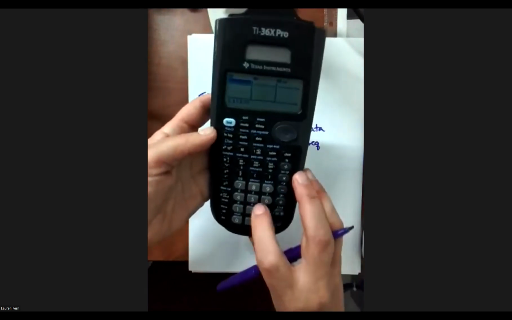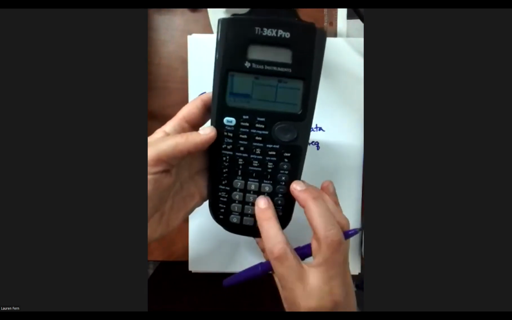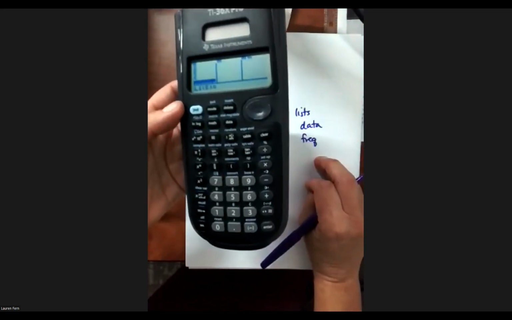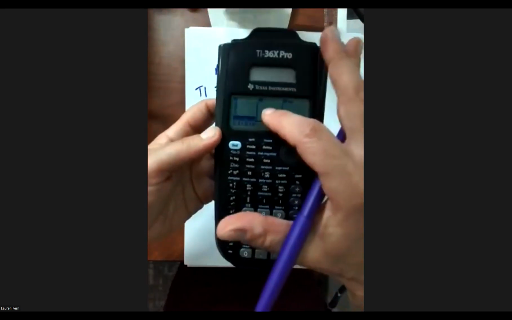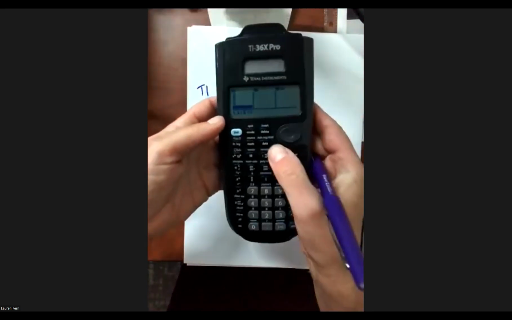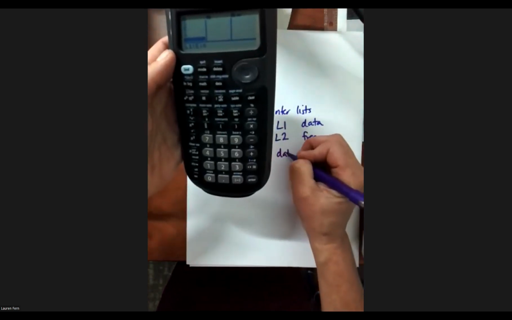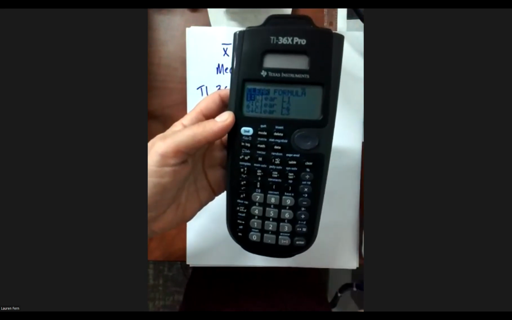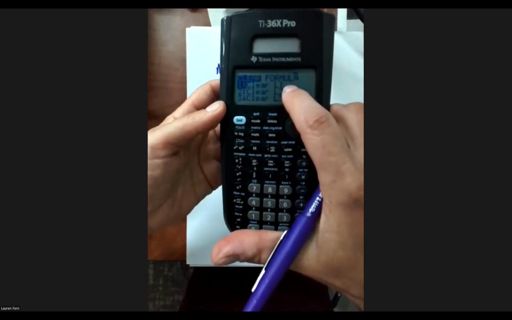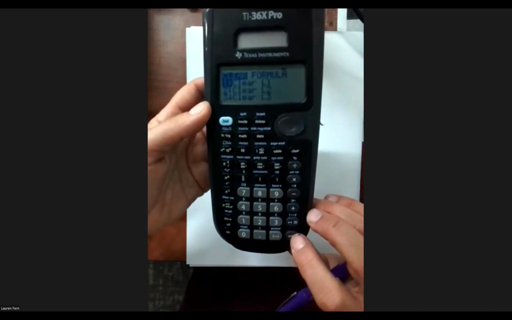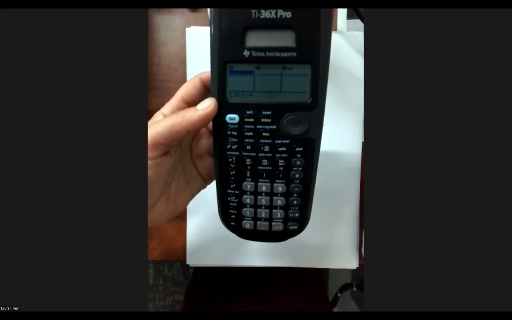Okay. Now I'm just going to push some buttons because it's something I'm really good at. I'm just kidding. But anyway, if you want to clear a list in this calculator, what you do is you hit the data button twice. And then do you see how it says clear L1? Or you can go down to clear L2. So I'm just going to hit enter and notice it cleared that data.